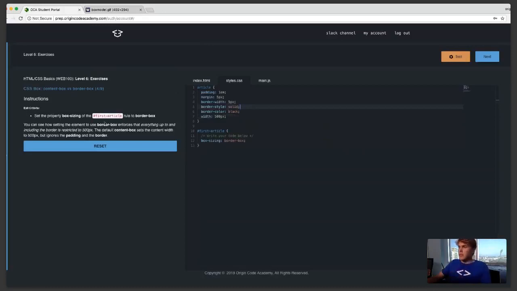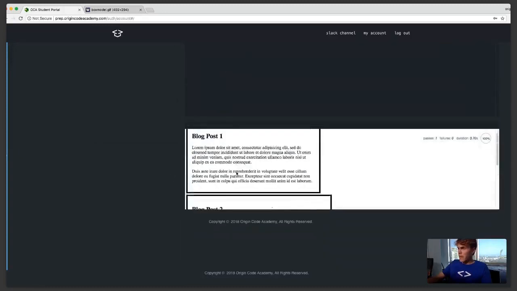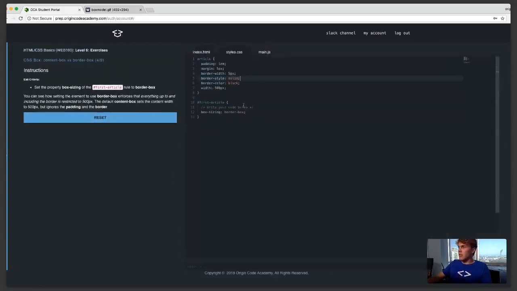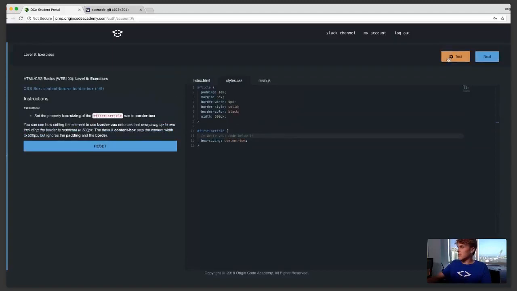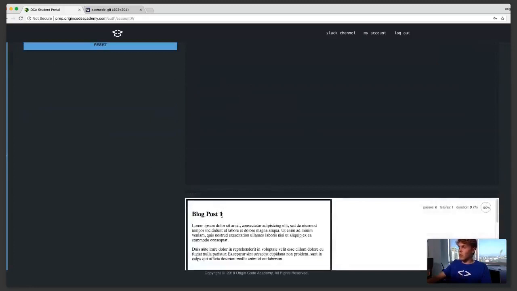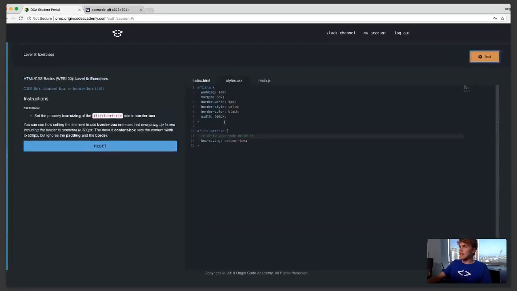So let's take a look at the difference between border box and content box really quickly. So we gave our blog post 1 the setting of border box. Now, if we try content box, which is the default, we should see that everything inside of the border is being affected by this width. However, when we set it to border box, everything including the border is affected by this width.